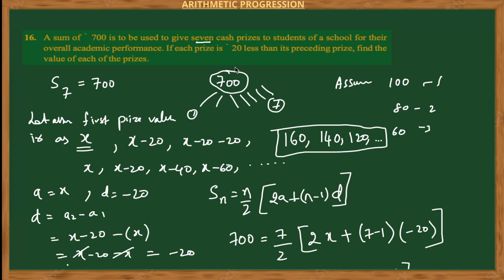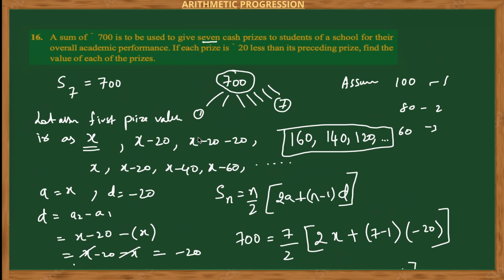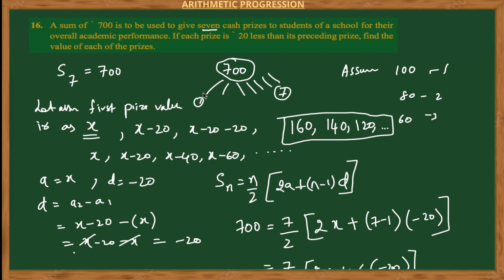Because it's reducing, this is something you need to be careful about. If you subtract, we found the value of d, right? This is what we found here, minus 20. So just be careful with the sign while doing these sorts of questions. Hope this is clear, students. Look at it once again and you might be able to get it. Finally we need to substitute in the formula. Before that, we need to find the unknown variables. In this case, the unknown variable was a, so we retrieved it by substituting the values we got from the question. Hope this is clear, students. Let's move to the next question.